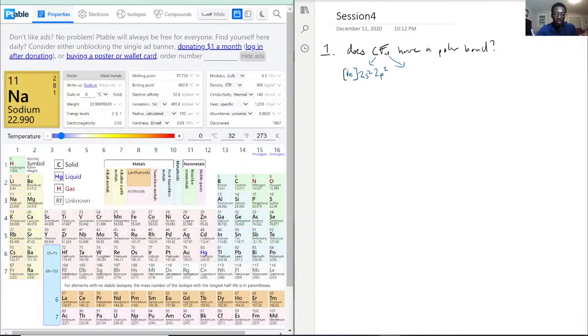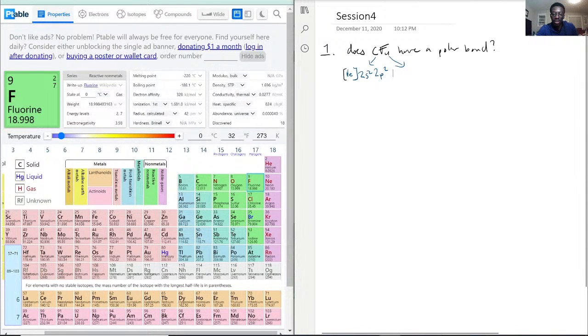So fluorine being the ninth element here, it'll just start with helium, but we have 2s2 2p5. The reason why I did this is because this is the other way of seeing the amount of electrons in the valence shell. So with this being said, we're dealing with 4 electrons for carbon and 7 electrons for fluorine. See how I added these numbers together? So the superscripts over there, those are what you'd add together.